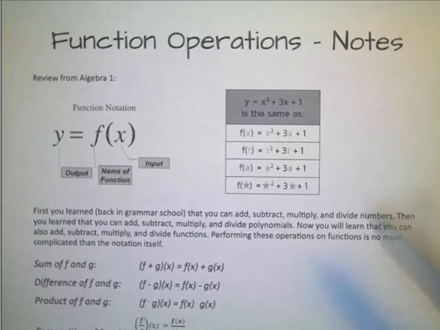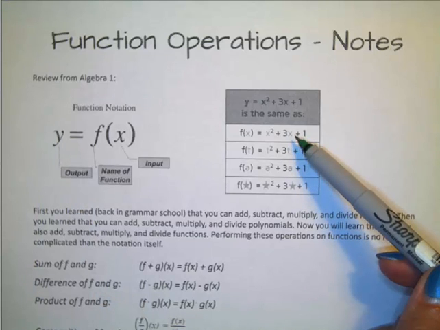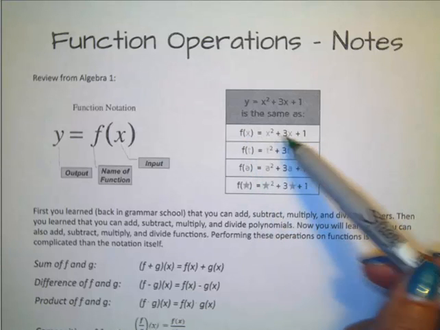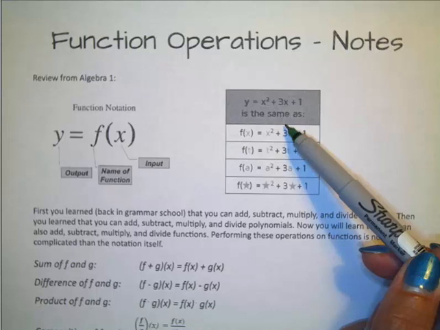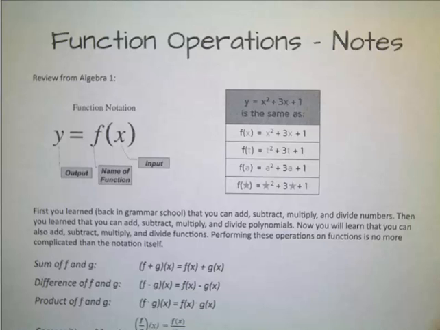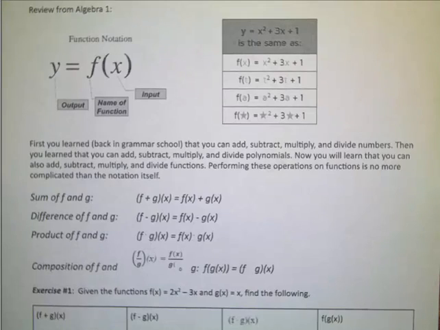So it's very important in these expressions over here that you notice that the variable, the input, is the variable in the expression, okay? So x, t, a, and star. It doesn't matter if it's a letter or a symbol, all right? So way back a long time ago, you learned just adding, subtracting, multiplying, and dividing of numbers. Then you learned with variables. Now we're going to talk about adding, subtracting, multiplying, no dividing, and compositions of functions.